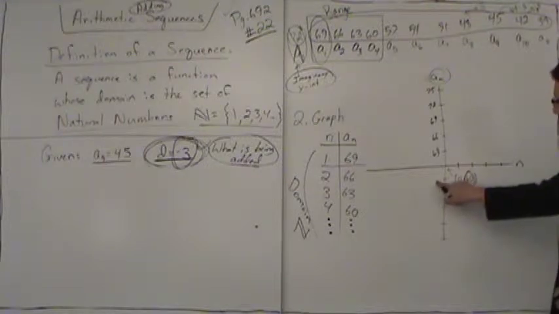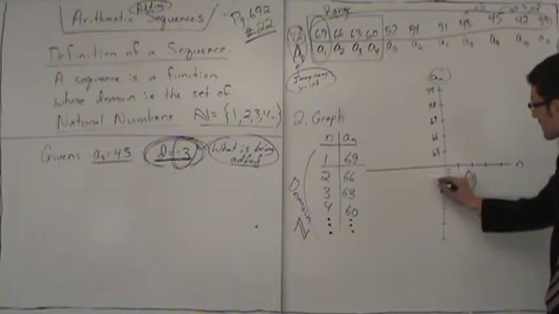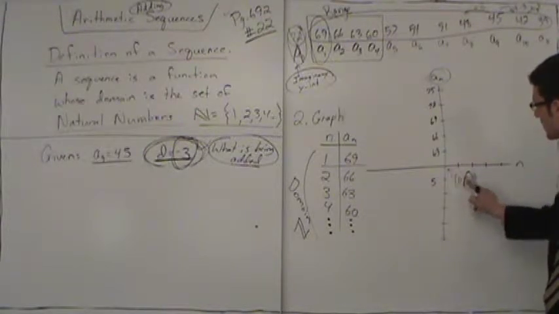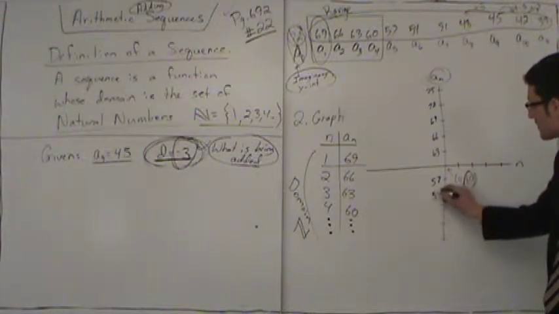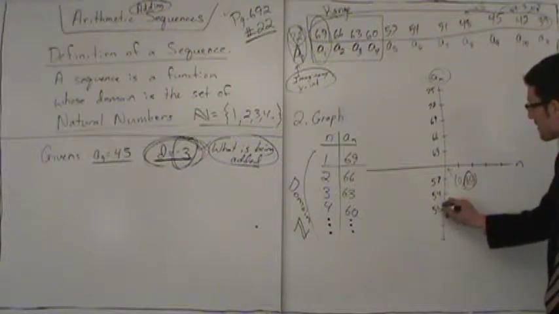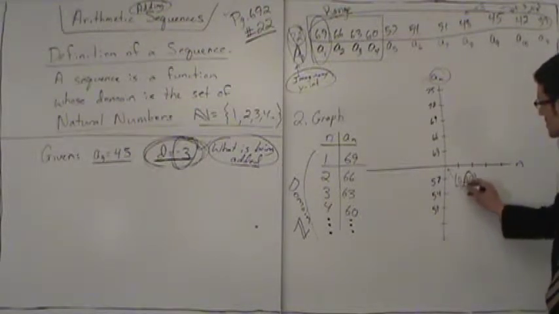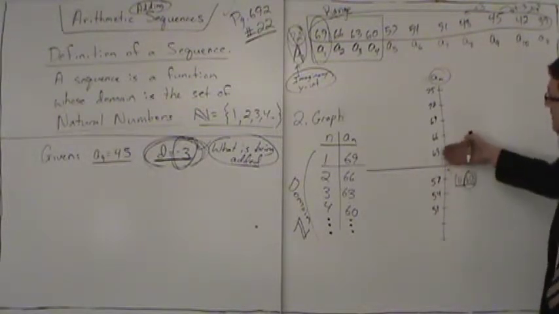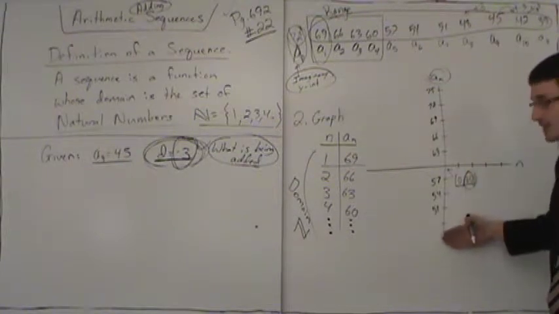What is the first height below the n-axis? Okay, so we're looking at a height of what? 3 less than 60, or 57, then what, 54? So I require this: if you change the location of the origin to, say, 0, 60, then you need to label both your positive and your negative scale.